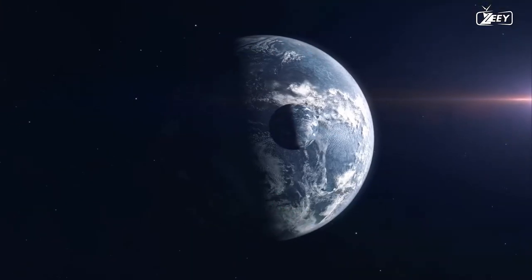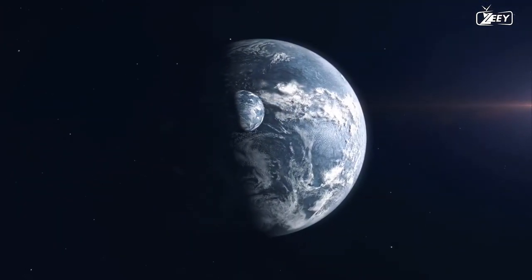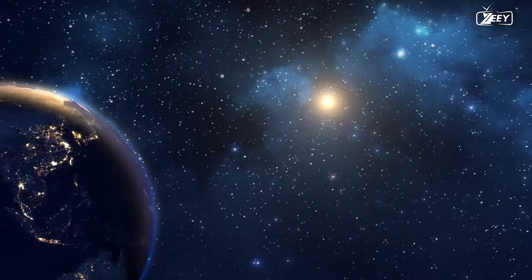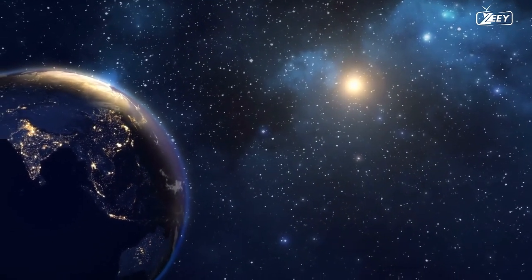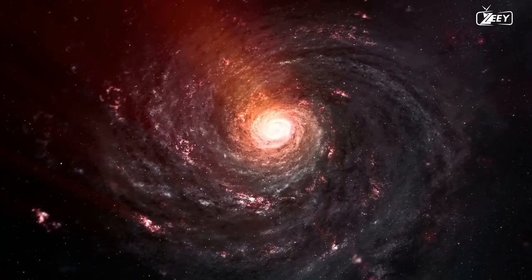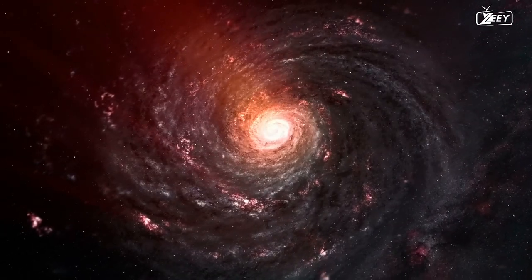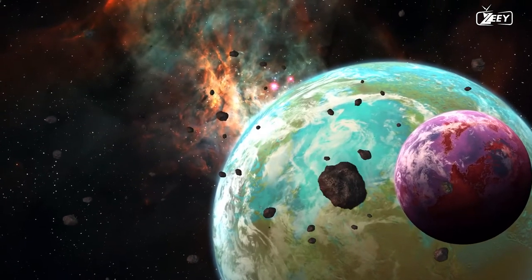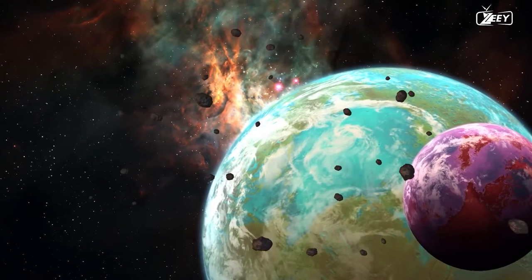Number Two: Life was introduced to Earth by aliens. The Earth's life has mysterious origins. It is unclear how a chemical reaction that is not alive may evolve into life. It is possible that we will one day understand this process and, consequently, be able to determine whether it is a common occurrence that must occur everywhere in the cosmos or a highly unusual confluence of events. However, it has been suggested that some process must disseminate life throughout the universe because it is such an uncommon event. This process, known as interstellar panspermia, allows rocks to carry latent life for thousands of years of journey before dispersing it wherever they happen to land.